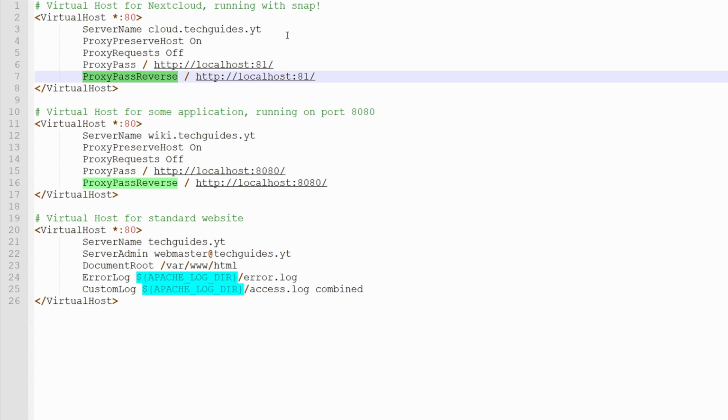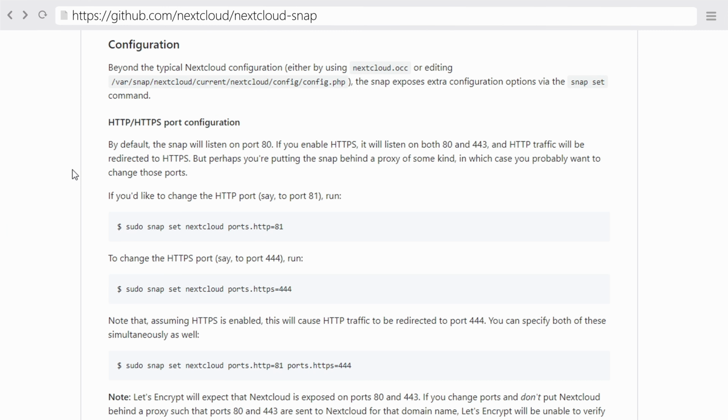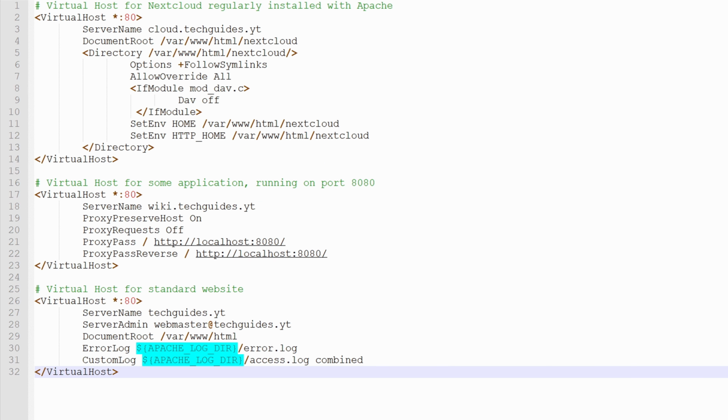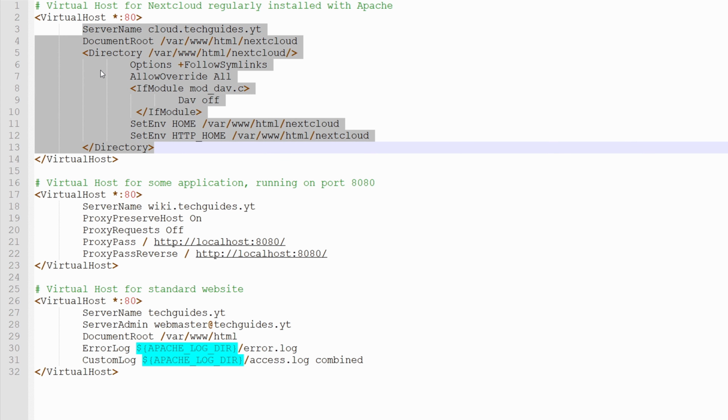Now, using a reverse proxy to point to your Nextcloud installation really is only necessary if you've installed Nextcloud using Snap. In that case, make sure that you actually run the Nextcloud snap on a different HTTP port than your Apache server. Note that the standard port that Apache is listening to is 80 for unencrypted messages and 443 for encrypted ones. On the other hand, if you've installed Nextcloud the regular way, you can simply add these directives to the first virtual host, and you don't really need to bother about setting up a reverse proxy for Nextcloud.